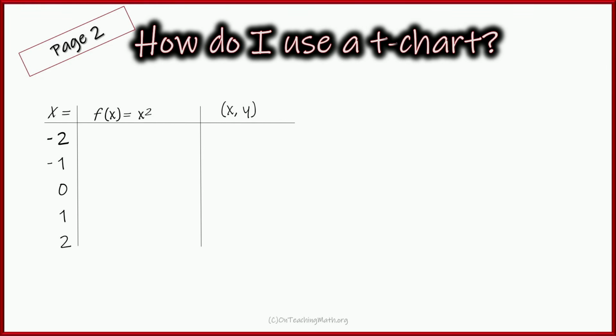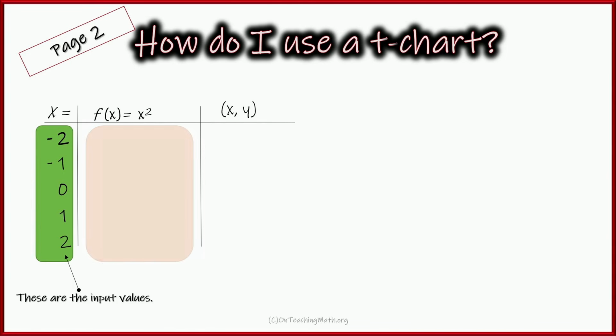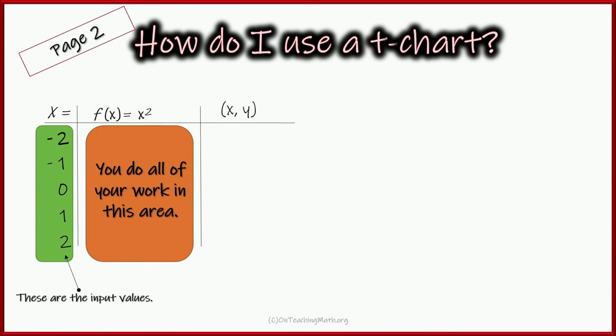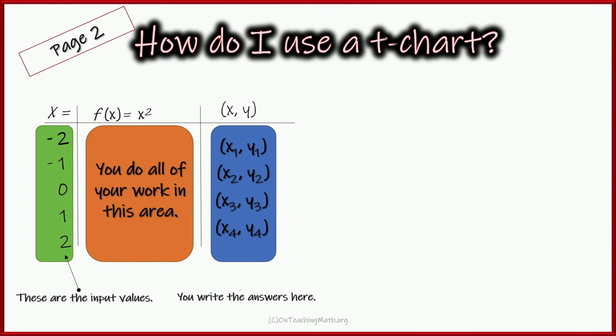Let's talk about how to use a t-chart. So, here on the left, we've got x in this column. That is where all the input values are written. For this first part, in all the examples used here, I'll pick good numbers for you so they work out nice and pretty, and there's going to be some symmetry, and the math will work out okay. And there in the middle, that's where you're going to do all of your work. On the right-hand side, that's where you write all of your answers. So this one will be -2, comma, whatever y was, -1, 0, 1, and there would be one more for 2 right here. So these are the inputs. This is where you do all of the work, and here's where you write your answers.